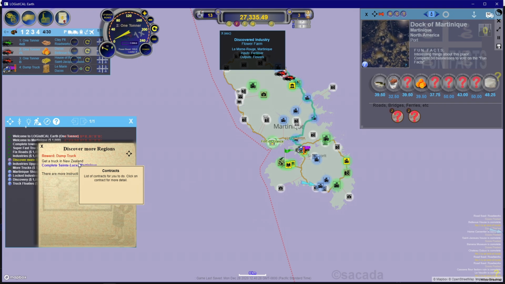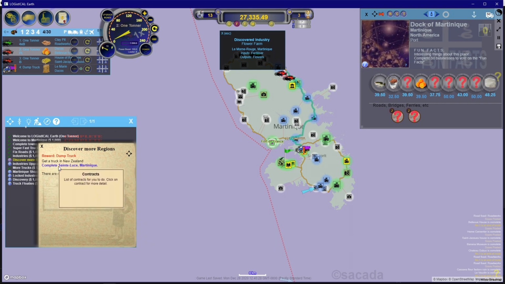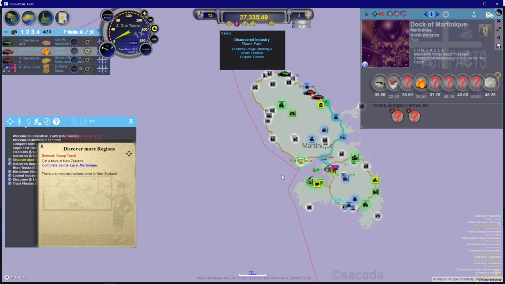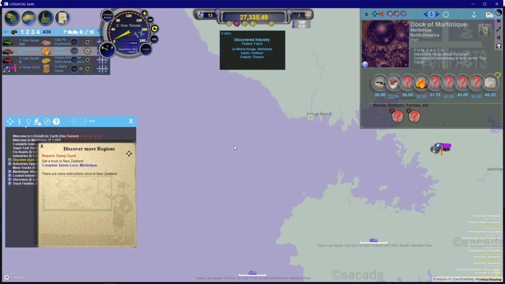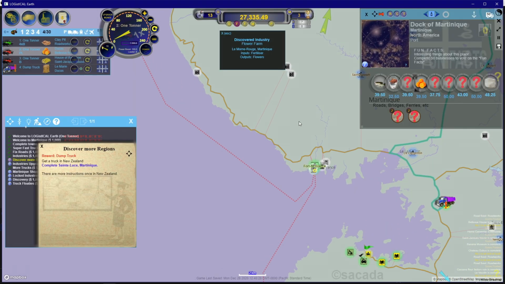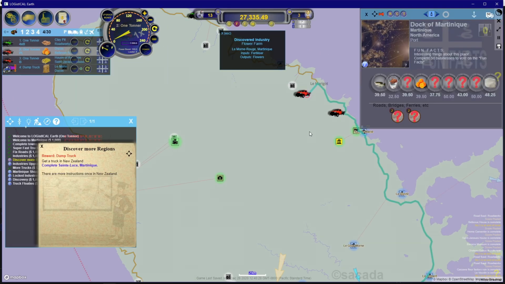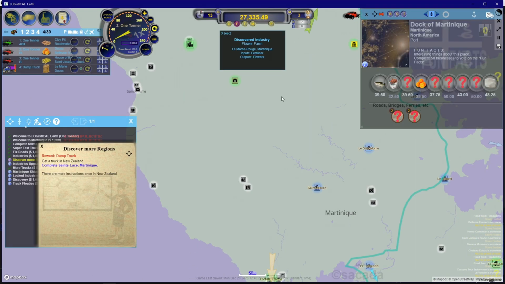Okay, reward, dump truck. Oh, we could have got a free dump truck. We bought one, but we can get another one. Well, we always need more trucks. It says, get a truck in New Zealand. Complete St. Luce, Martinique. Let's see if it's giving us an arrow. A lot of times these tutorials will give us an arrow telling us where we need to go. There it is right at the top of the screen if you see it. Okay, and now it's pointing lower.